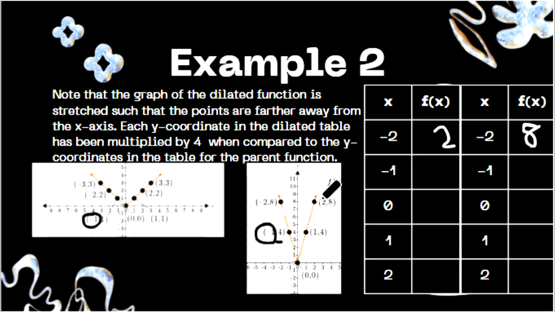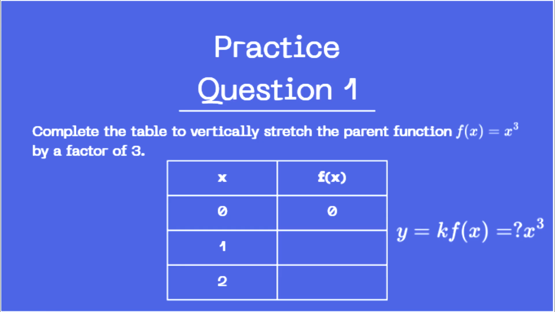The y values change. So again, let's pick another one. Let's go with -1 on here is +1. So if we multiply that by 4, because that's our rate of change, 1 times 4 is 4. So over here we should have -1 and 4, and we do right there. Here's practice question 1. This is at the end of your lesson, so just write your answer down and you can enter it later.